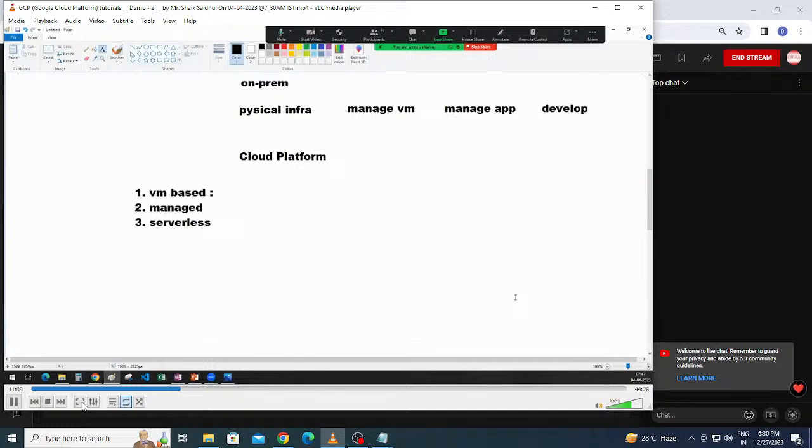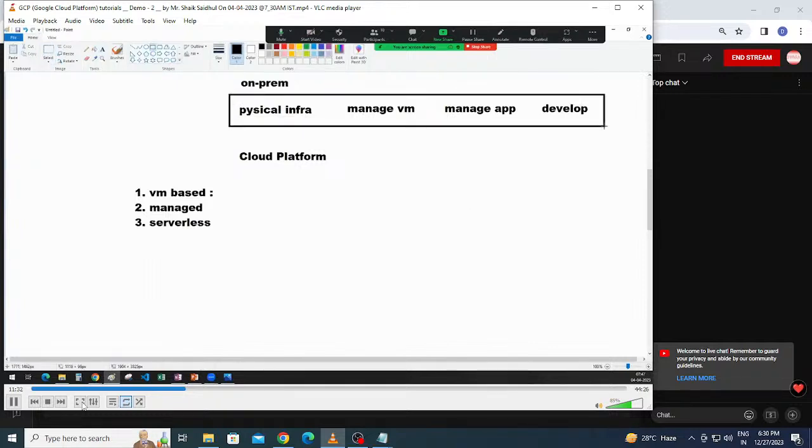Again, if we need a separate development environment for each application, we go for virtual machines. And again, we have to manage the application configuration. And finally, we can develop the solution on top of the service. So in on-premises, you have to manage all of these things, guys.